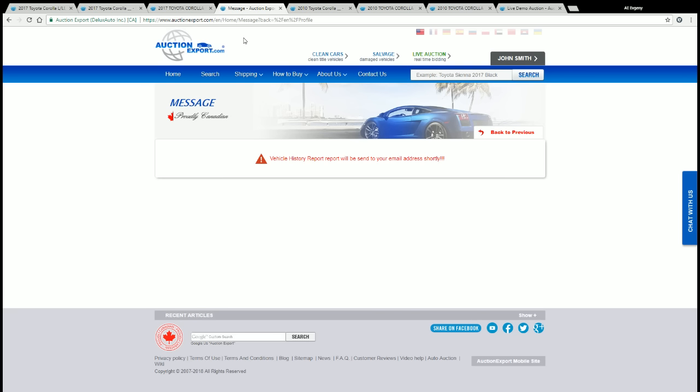Mr. Sunday's budget is $2,000–$2,500 including shipping for a 2004 or 2005 Corolla. That's quite a challenge because transport cost alone will be around $1,500–$1,600. We'd like to help though — please send an email to sales@auctionexport.com and we will check available vehicles and send you a couple of offers.